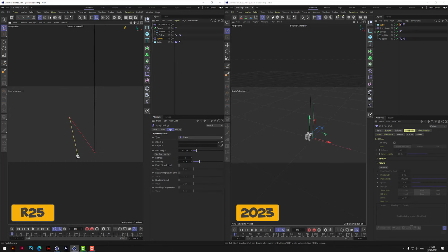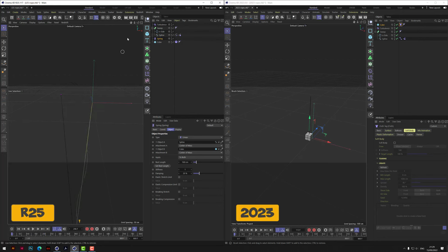So we have a spring which is actually positioned up here now, which is nowhere near my original path, so I'm not sure this is going to actually work because of getting it into position. But what you typically do is you take the spline and put it in object A, and then you take the cube and put it in object B. Okay, so we have actually got that spring connecting up there, you see. Let's just see what happens now. Oh, right, okay. So the spring obviously needs to be a bit longer. We need to set the rest length of this. Let's set it there. Let's put a little bit more stiffness in that, and let's see where we are now.